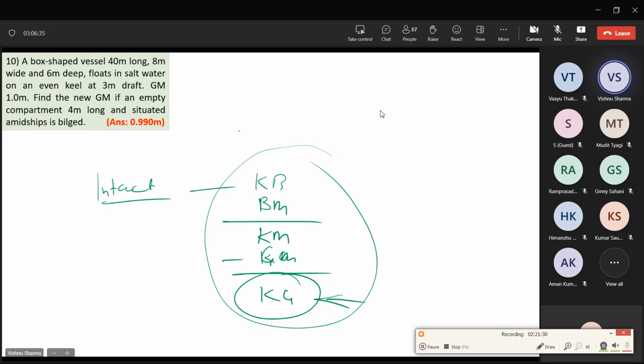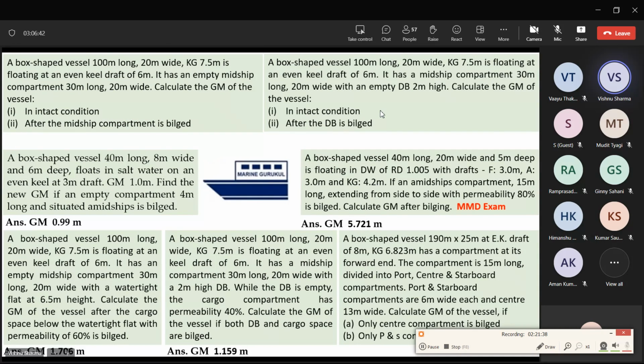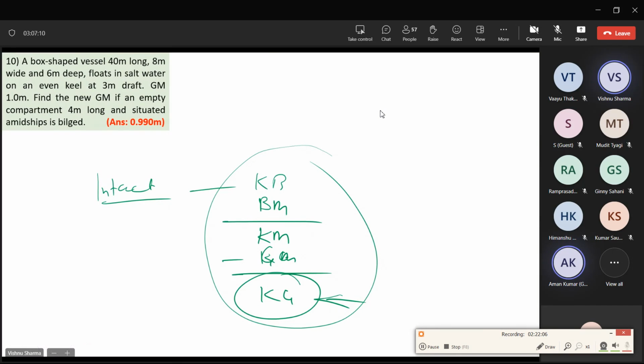So this question is for you to solve. I am sending these questions to you. Please solve them. With this, we come to the end of this entire thing. Okay. Guys, that question of 65% permeability of centre line, the forward compartment is not in this, but I hope you have taken the screenshot, right? You've taken the screenshot, correct, beta? Anyway, you can take this question also. Now, I'll send you this, but if something is missed out, don't just leave it out.